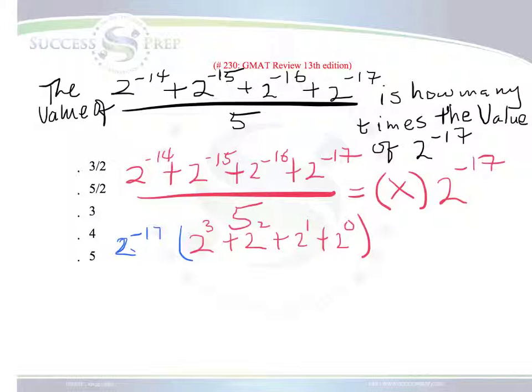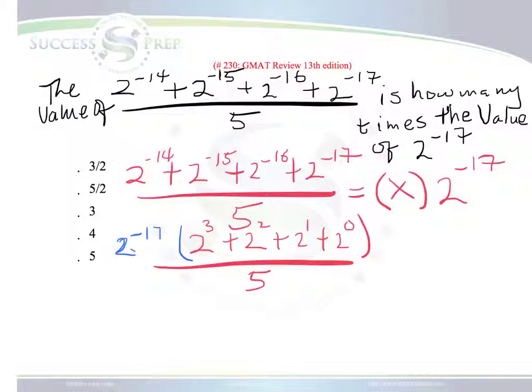This is all over 5. The 2 to the 0 part is because if you take 2 to the negative 17 from 2 to the negative 17, the only thing you could put here, such that when you add it to negative 17 you get negative 17, is 0. 0 is the only thing you could put here. And of course, as you can see, the order here was reducing anyway. It went from 2 to the 3, 2 to the 2, 2 to the 1, and 2 to the 0.